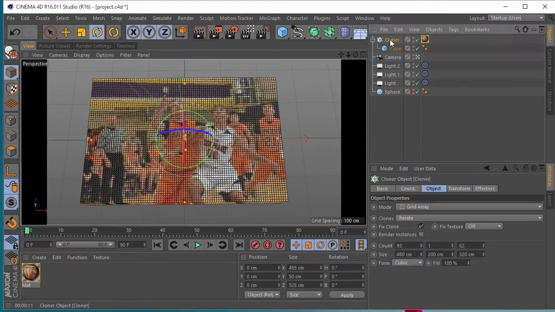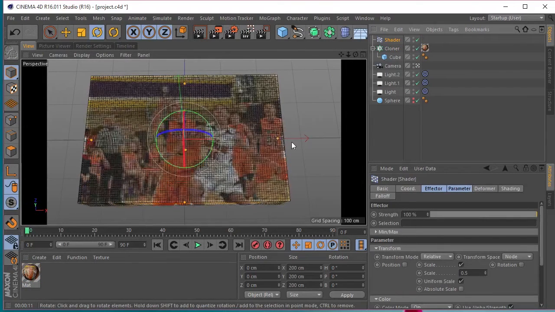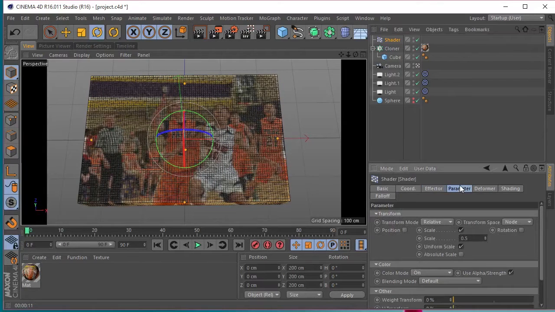Next thing I need to do with cloner selected is go to MoGraph, Effector, and we're going to use the shader effector. And you see immediately that it messed up the size of these clones. And that's because under parameters it's set here to scale. And we don't want this to be uniform.